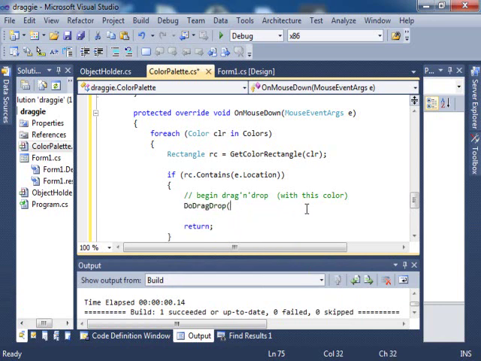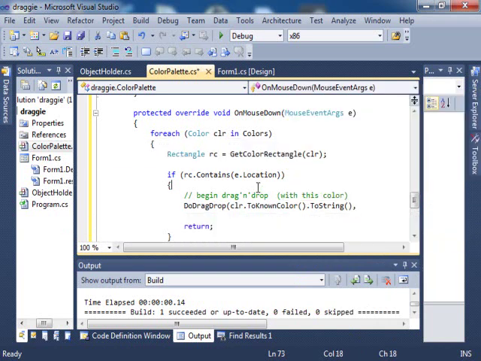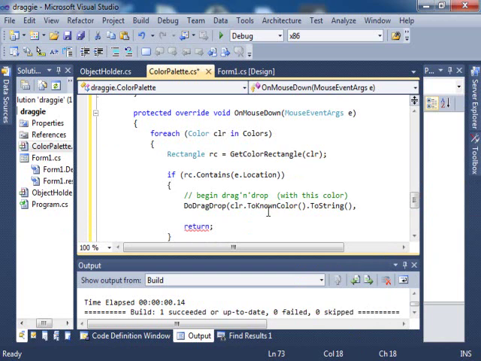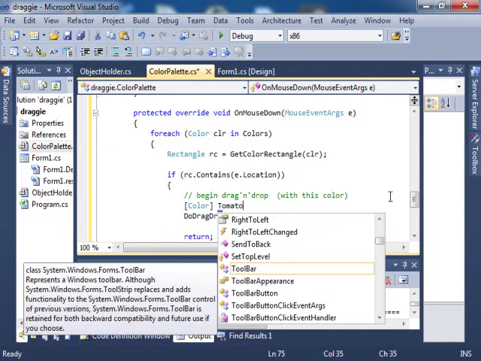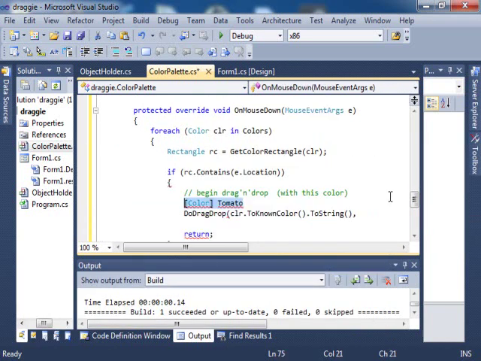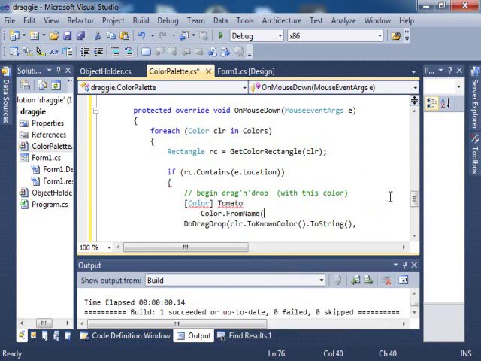So what we're going to do instead is actually take our color to known color and to string. The reason we don't just do color.ToString is because it'll actually give you a format like this. Oops. It'll give you a format like that. Now if we do Color.FromName and then pass in that, it actually won't give us a color back.